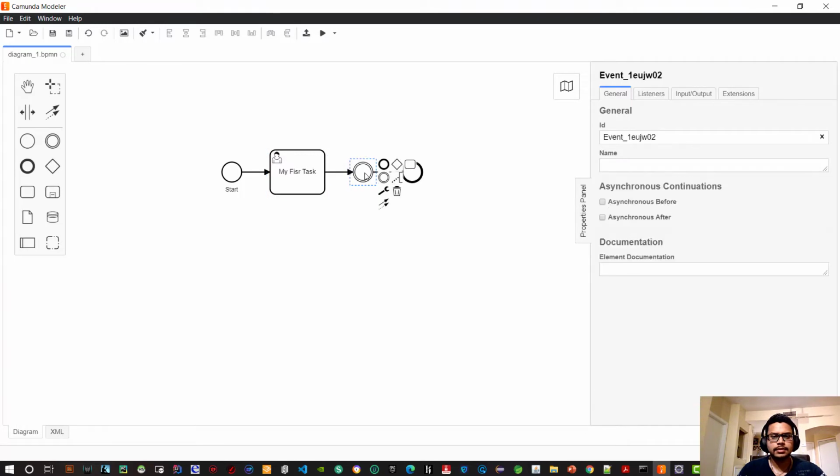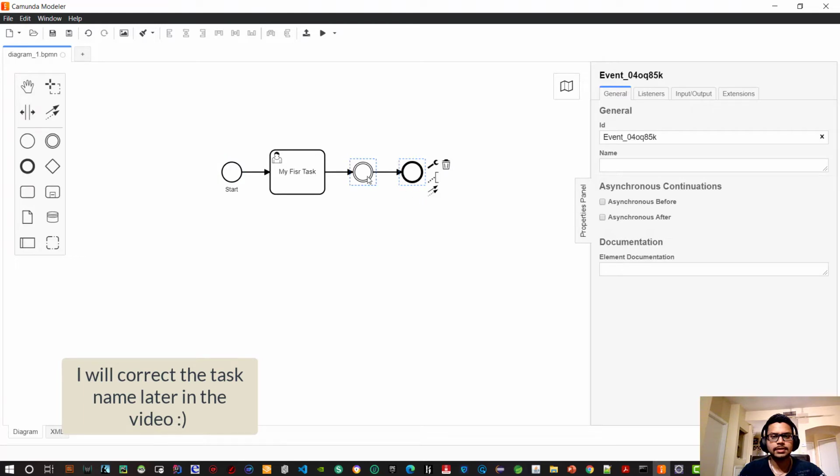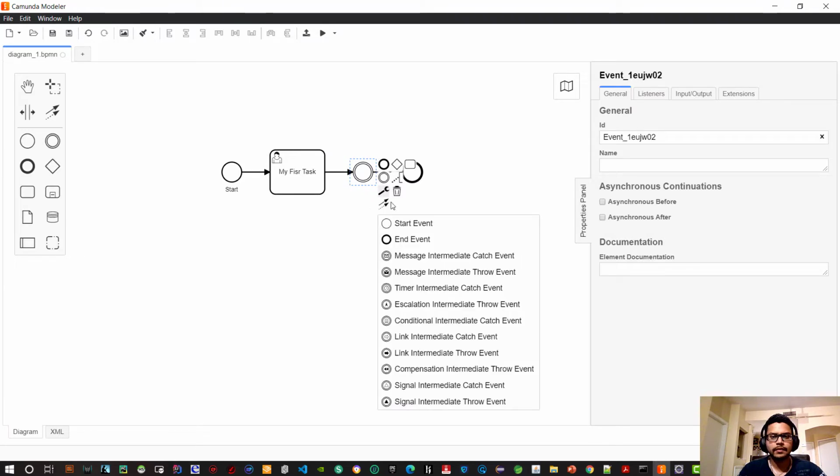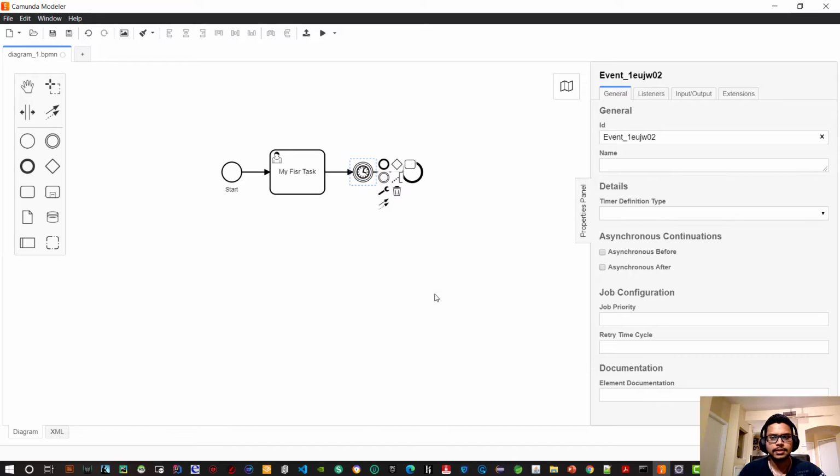Okay, and then you see a double line one, which is different from the start event and the end event. It is like an intermediate, so it is between start and end. And this one you can configure into multiple types. To keep it simple, and because we haven't touched our events yet, I'm going to make this a timer event. And the timer event takes some time, right? That's what it is all about.